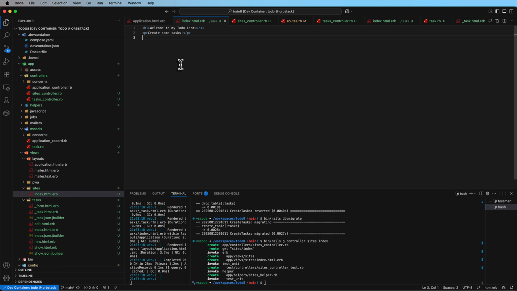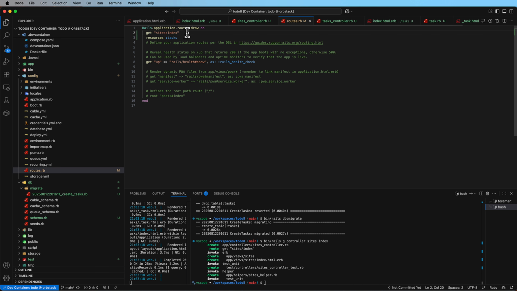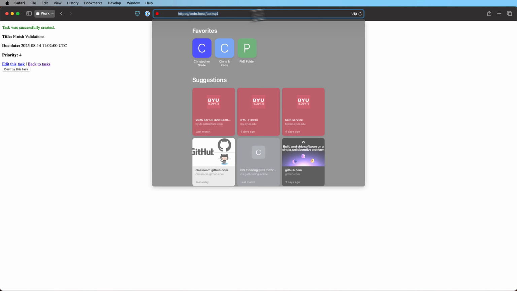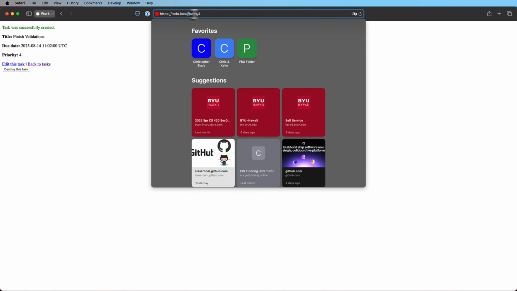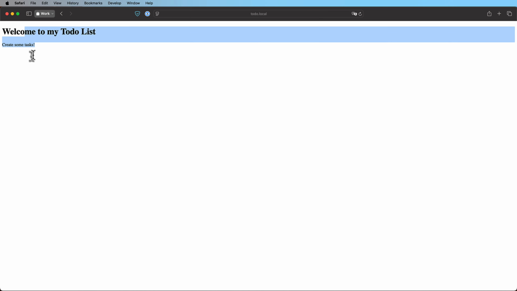And now what we need to do is go to our routes file. And again, that's in the config folder, and we'll open up the routes file. You can see the generator kind of already created something there, but we don't want that. But down here, we can define our route path. So our route path will go to the sites controller and the index action. So then if we take off everything after the path, and again, if you don't have the domain name, this will be localhost:3000. We have a welcome to our to-do list.